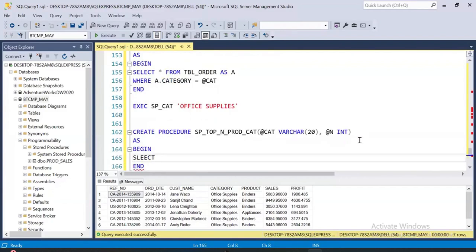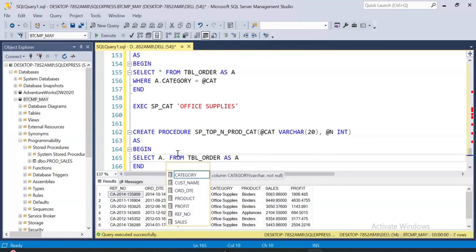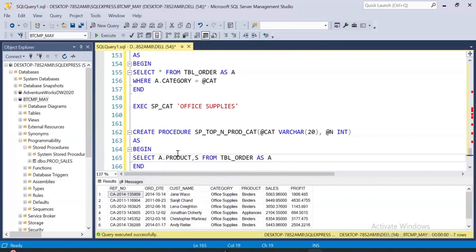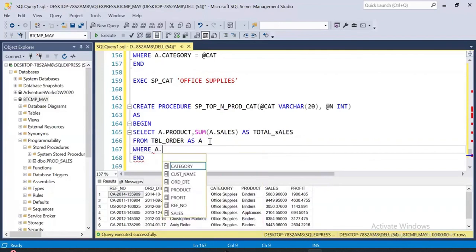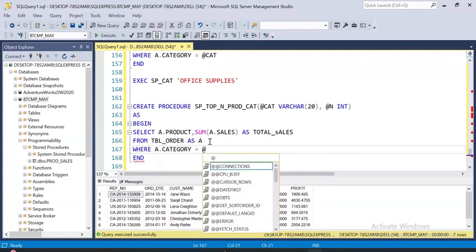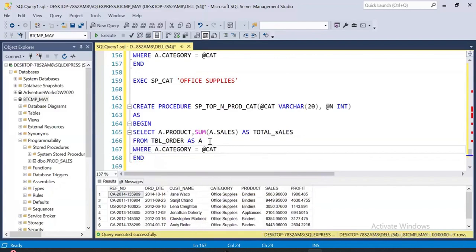So select star from table orders as a, and I will say a.product, sum of a.sales as total_sales. Then I need what? Where a.category equals @cat. It will take the category value from the cat parameter.